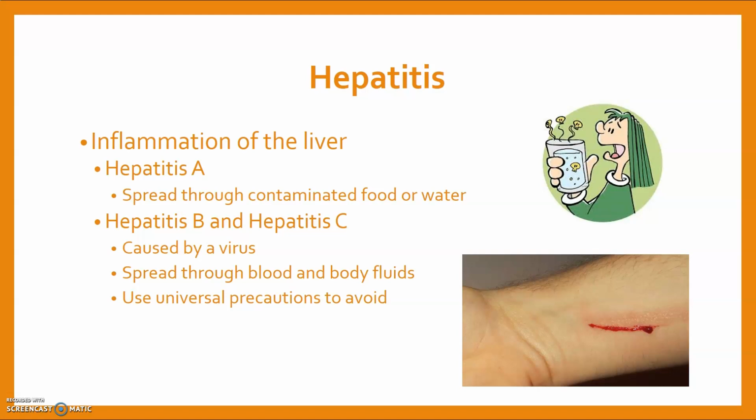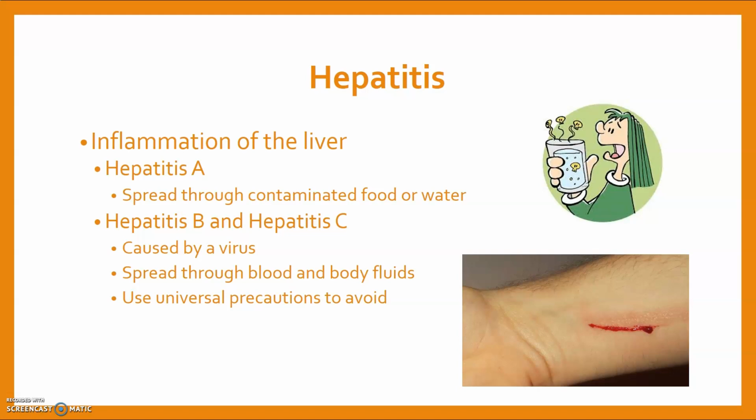They're both caused by a virus, and they're spread through blood and body fluids. For these reasons, it's important to utilize universal precautions in order to avoid getting hepatitis B and hepatitis C. And this would be things such as wearing gloves when you could possibly come into contact with blood and body fluids.